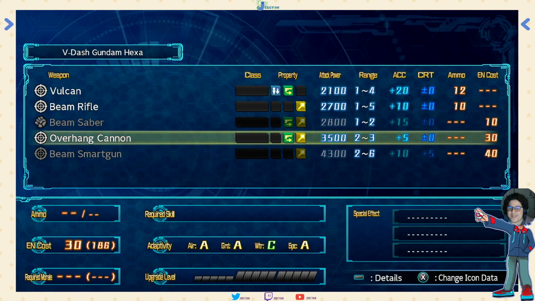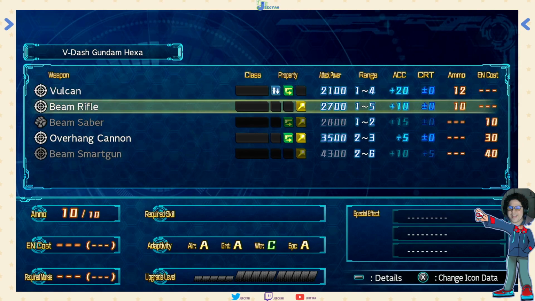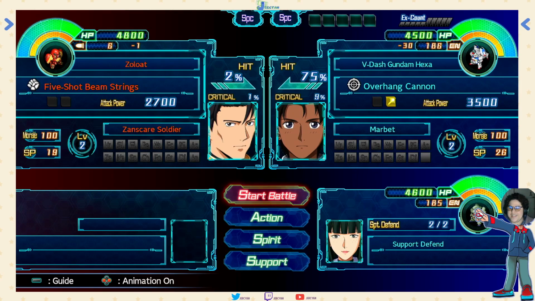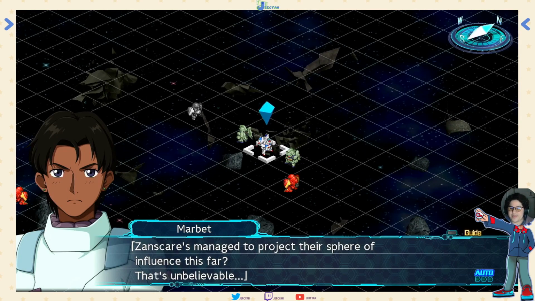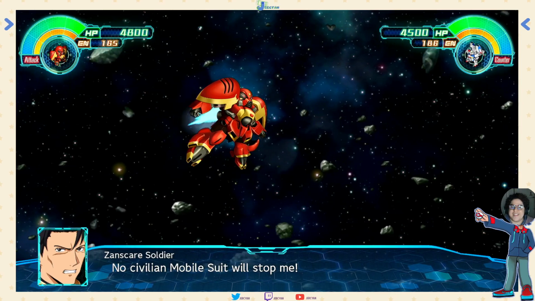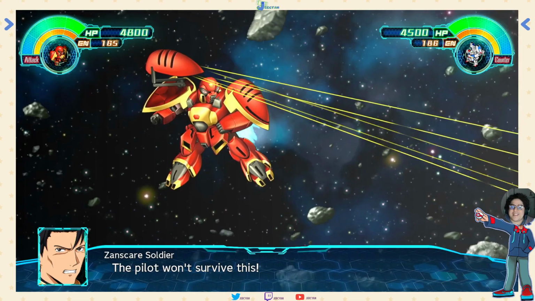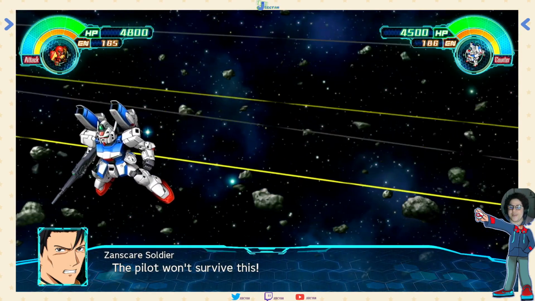Let's counter this with mobility down. Yeah. Or I could use this, which is much stronger. Let's use this, just to see something different. Yeah, they keep mentioning guillotine, as in using a guillotine to execute people, but they mean it differently, because the first time it came up, it was bolded and in a different color.